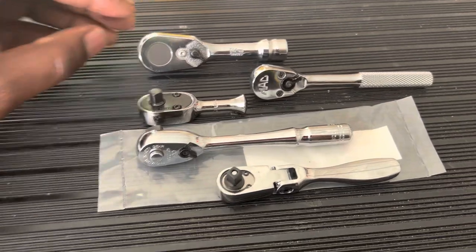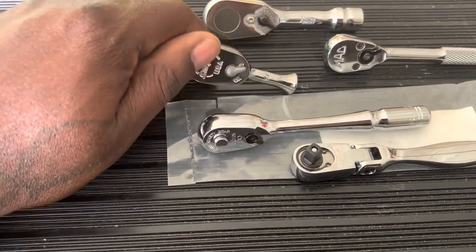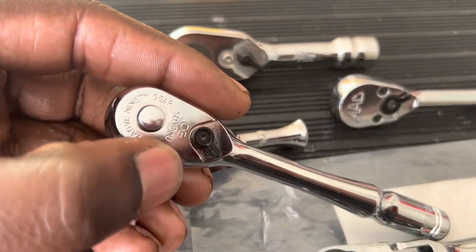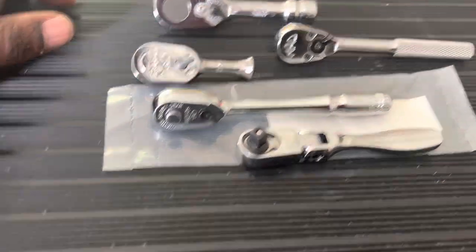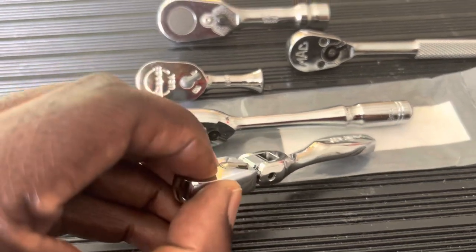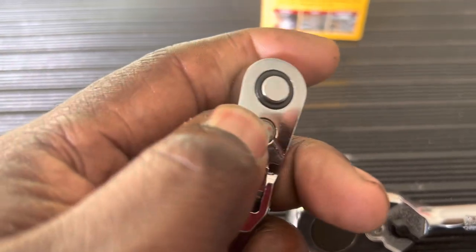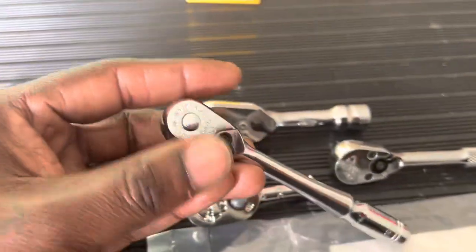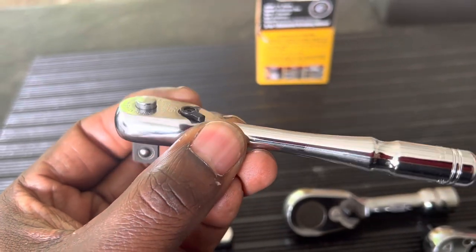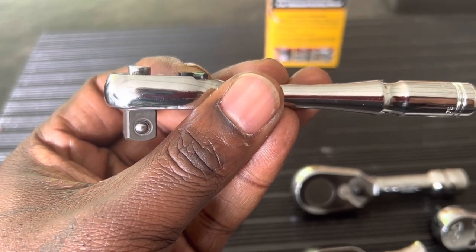When it gets here I'll do a video on that and go over all the differences from the original version — which is about 99% of what you see out there in the videos — Knee Pros ratchets with the 90 on them, which the new ones don't have. Pulled out a couple of little guys today to compare to this new one, and mainly the button. I like how the button is a lot more flush on this. Part of the reason I bought this Knee Pro is because people talked about how flush the button was on the regular ones — I didn't know the compact head ones would have such an egregiously high button.